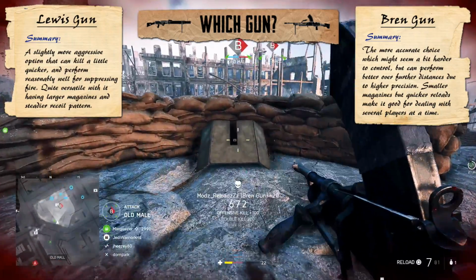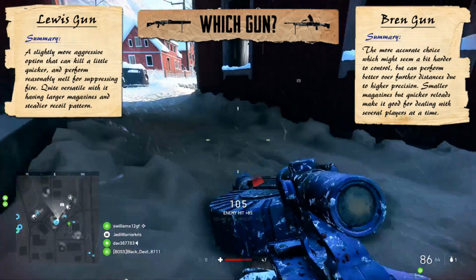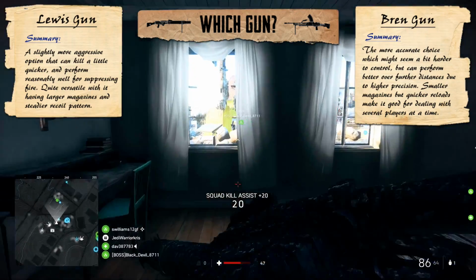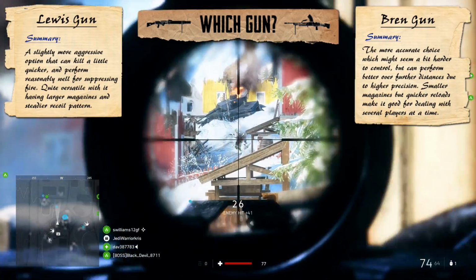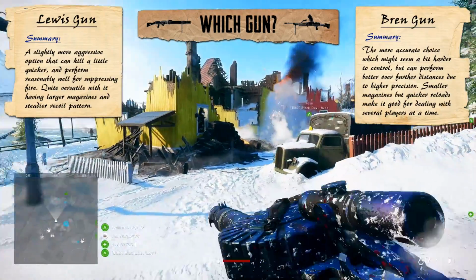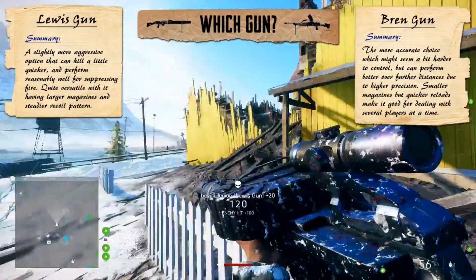Generally speaking, if you want a more well-rounded LMG that's going to perform adequately over mid-range, being able to sustain fire better and often seem like an easier weapon to control, kill and survive with, then the Lewis gun is probably going to be the one for you. It'll usually perform better within shorter sight lines too, due to its slightly faster rate of fire and impressive magazine sizes, so in many ways it'll often seem like the more versatile choice.